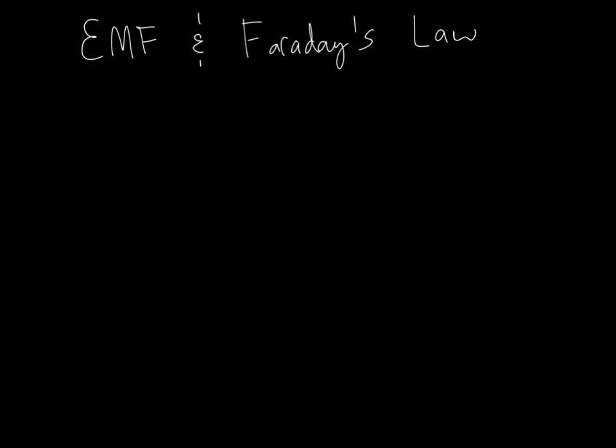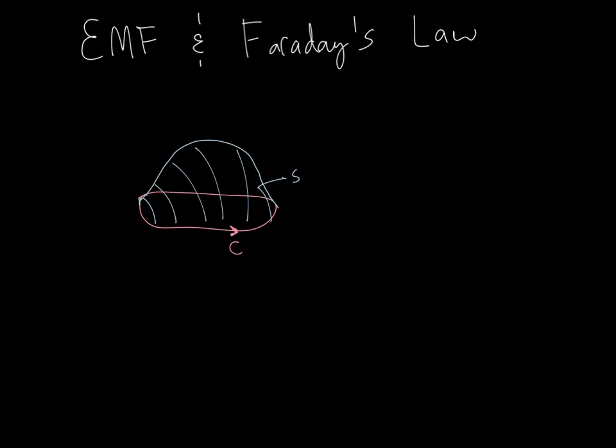So now let's talk about EMF and Faraday's law. To do this, we need to draw a closed path C. Let's go simple. Here's our closed path C, and we need to define a positive direction, so that's what I did with this little arrow as we walk around this closed path. And now let's consider an open surface S that's bound by path C. So it looks like a little hat, a little cap. And so this guy is surface S.